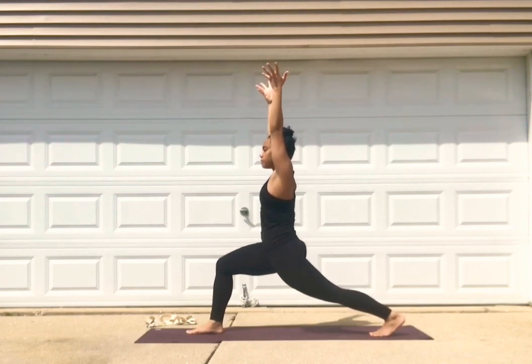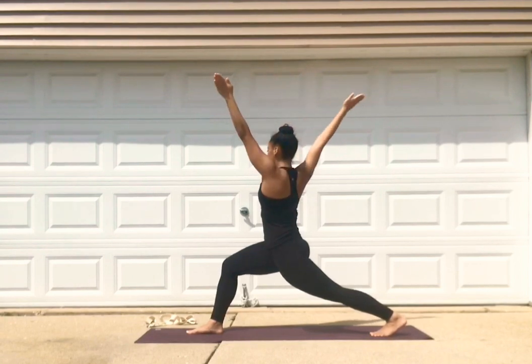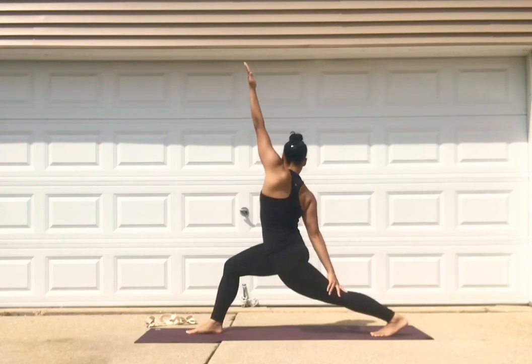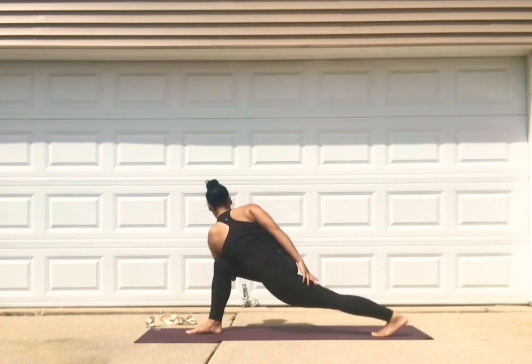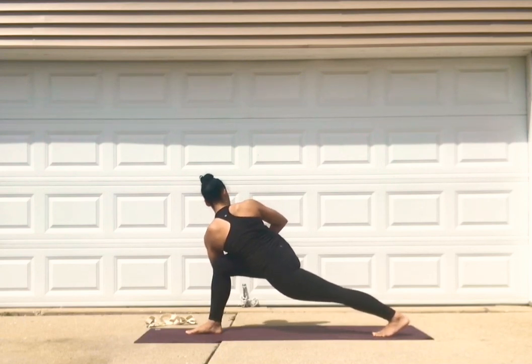Inhale, reach your arms up, and exhale, twist to face your right, left arm forward, right arm back. Lower your right hand down, inhale, reach your left arm up, reverse. Maintain your twist, exhale, drop your left elbow to the outside of your right leg. Bring your palms together, press your right palm down into your left.